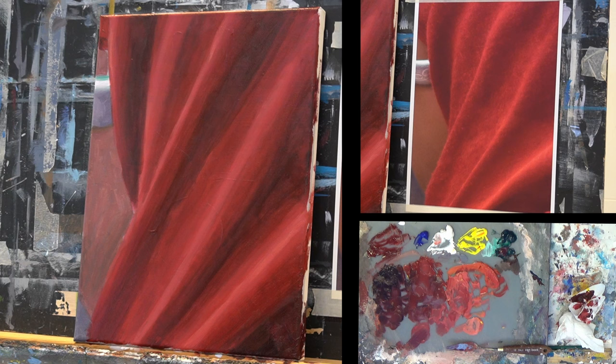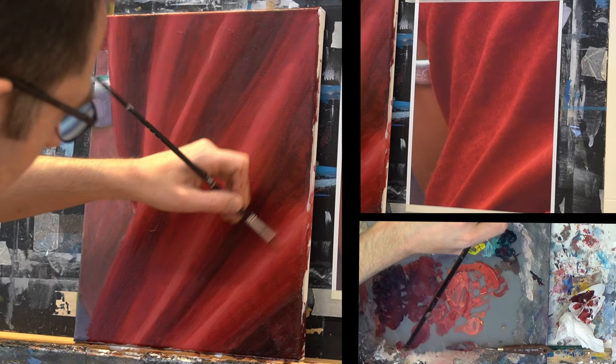But again, I will mix them through the previous layers. I'll blend that a little bit.